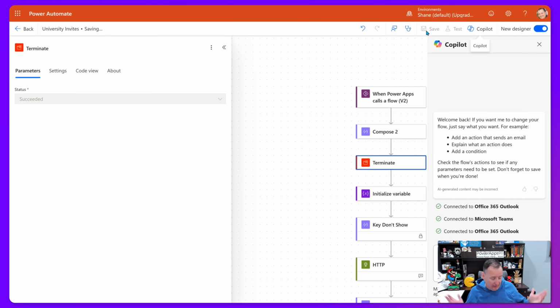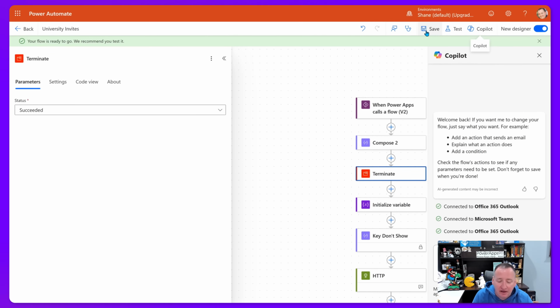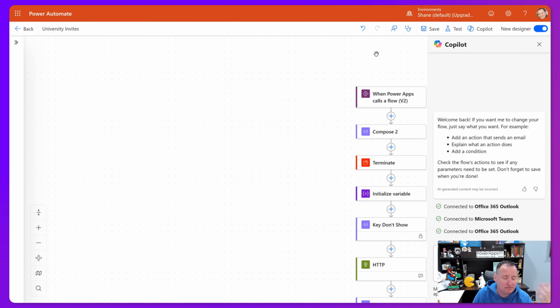No, so Thomas, I'll be honest, right? This is not even a solution. This is just an app and a flow that I built. It is not packaged up in any meaningful way. It probably should be. But I know a lot of people like environments and ALM and that type of stuff. I would tell you that anecdotally, 80% of the apps that I've built are not in any type of solution. Right? People like agile. People like just to build in production.